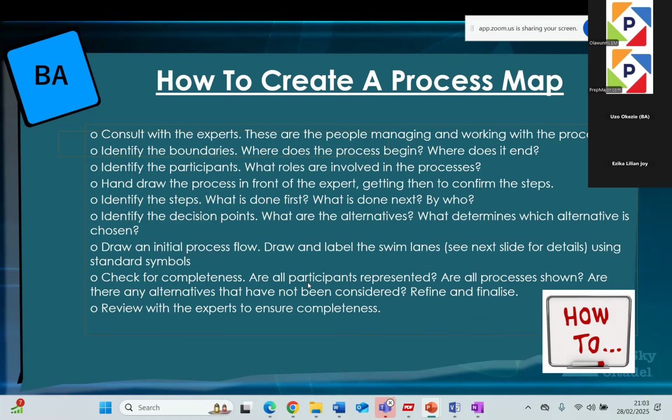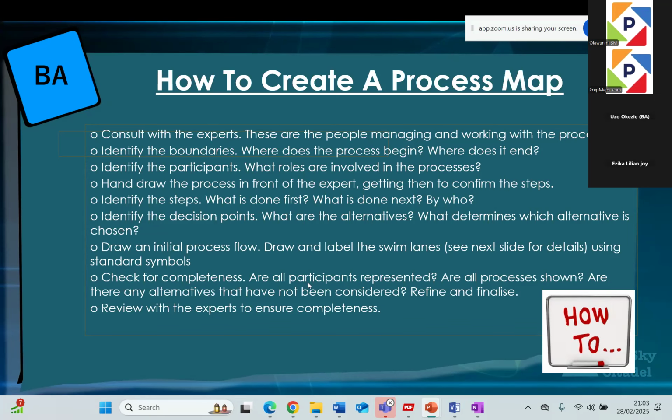Then you have to define the boundaries. Who are the participants? I talked about hand drawing the process. Sometimes you do it in front of the expert. Now we have virtual meetings, so you can do it while you're in the meeting with the person, or you can do it and share it with them later and confirm the steps. Identify the steps. What are the decision points? Yes or no. Draw.